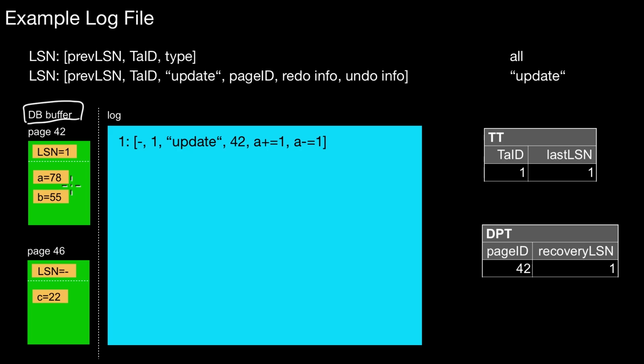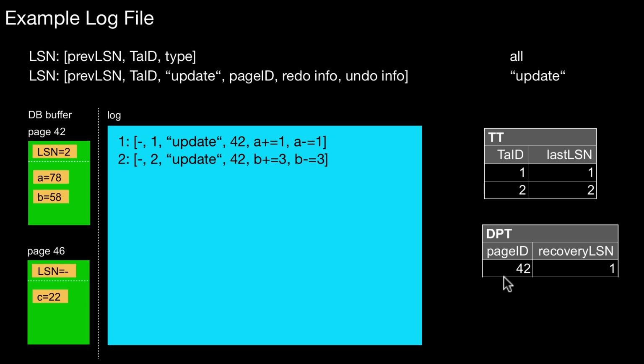So let's briefly look at the other structures here. We see the transaction table has an entry for this transaction. That is the last LSN. That was the last record seen. That is number 1, this one here. The dirty page table says, okay, 42 has a log record, and that is the first record that might have dirtied the page. This will be useful, especially in the situation when this page is not written back. If this only lives in main memory but not on disk, then we will later on require this information. That is why we keep it here. So let's write out some more log records here. There's a second log record that's done by transaction 2. It's also an update log record.